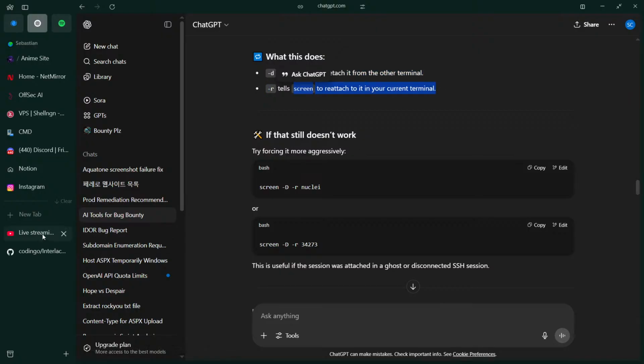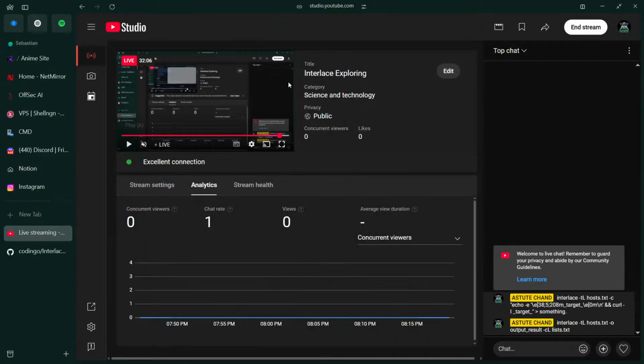So I think that's all from this video, guys. Hope you give it time to explore Interlace. I found it amazing for the automation stuff that you use daily and have to run the same command again and again. Yeah, you can use bash scripting using ChatGPT, but Interlace is easier for me.